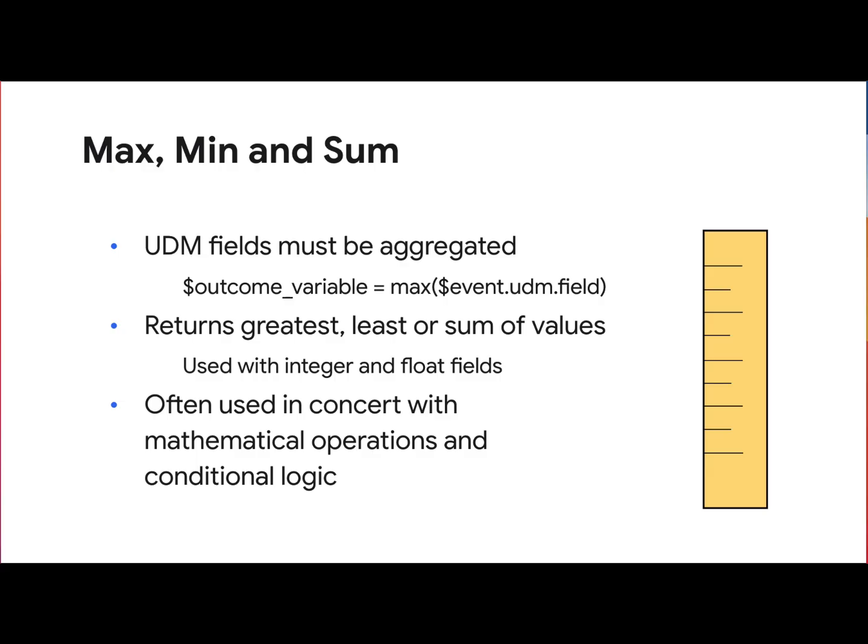There are not a lot of integer or float fields in UDM compared to string fields. So where min, max, and sum really shine is when used in conjunction with conditional logic and mathematical operations. This video will focus on how we can use these aggregation functions with UDM fields, but future videos will use these functions with conditional logic and mathematical operations. So think of this as building the foundation.